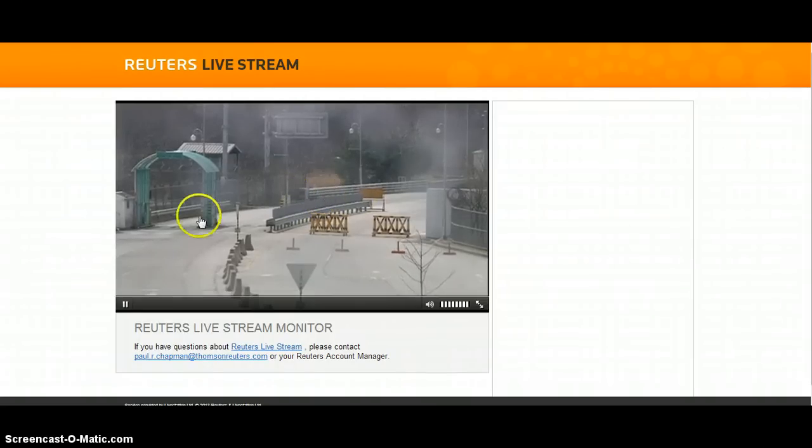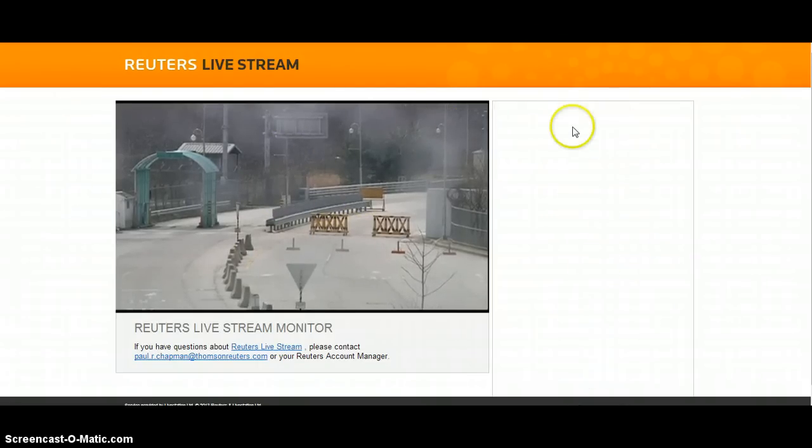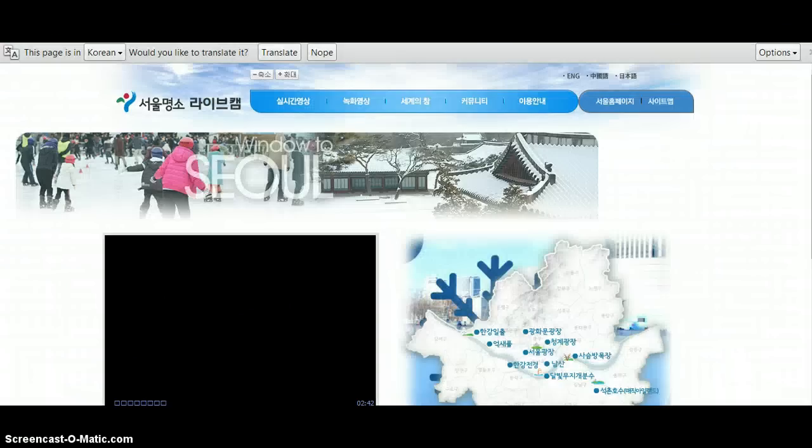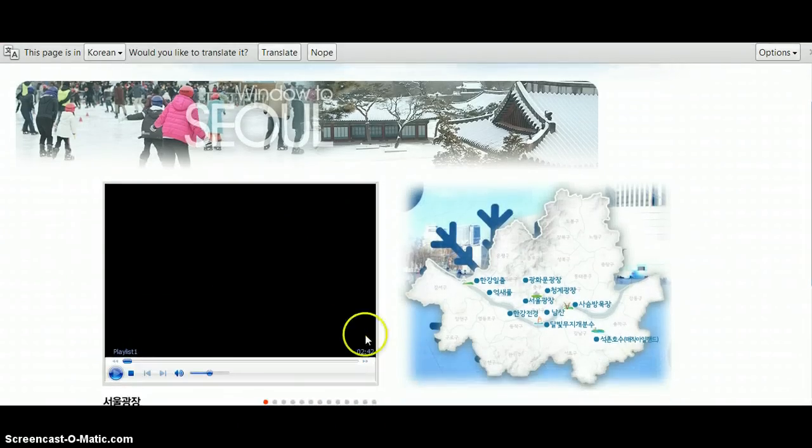This is the Reuters live stream monitor. This is in between North and South Korea right now live. They also have other videos that pop up over here that you guys can check out live. Also on here, it doesn't look like it's cooperating right now, but I'm going to leave a link to this as well, and these are also a camera. We can see all the cars still look like they're heading in one direction, trying to get out of either South or North Korea. I can't tell which direction it is, but you guys can check into that as well.